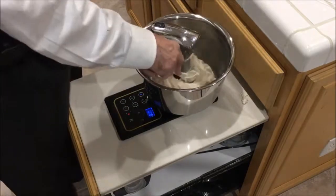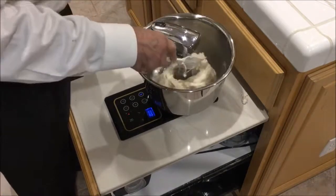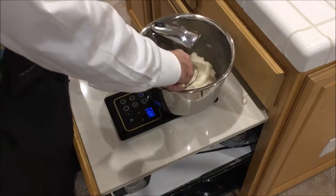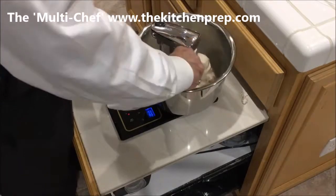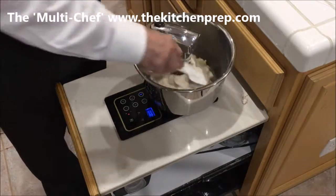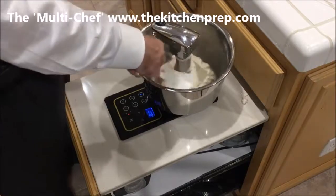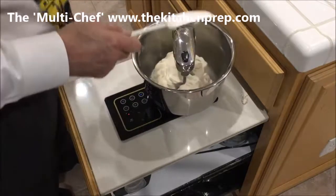You can see how the kneading process really does a good job when you put the rubber spatula in there to guide it, if you will, guiding the dough into proper kneading. Real simple. You want the dough to be nice and smooth and elastic, and that's what we've got right now. Cut that baby off.